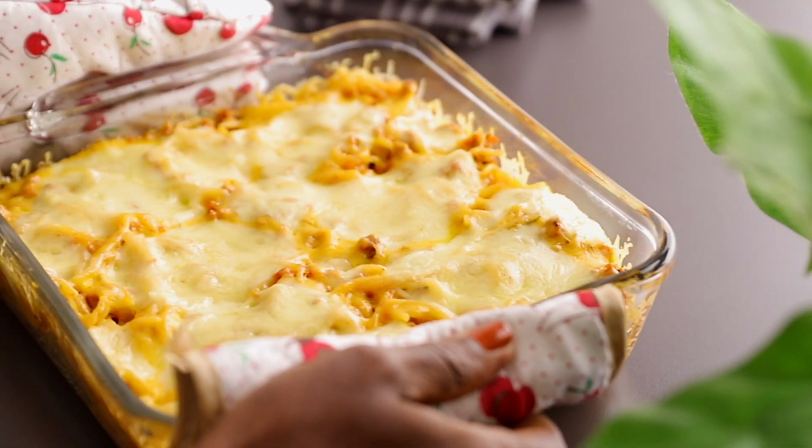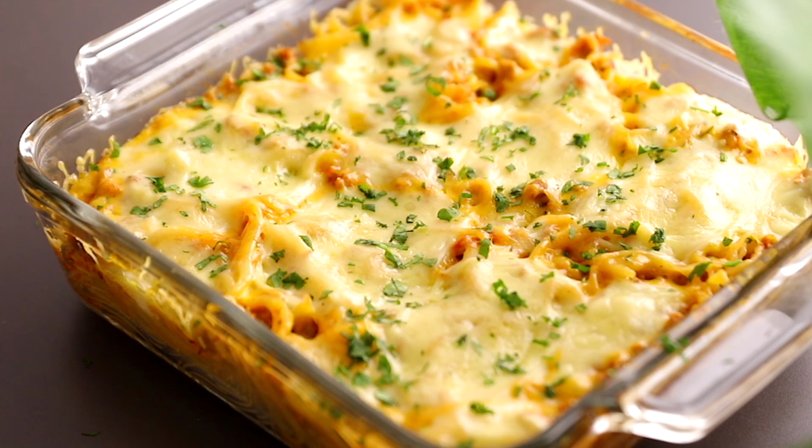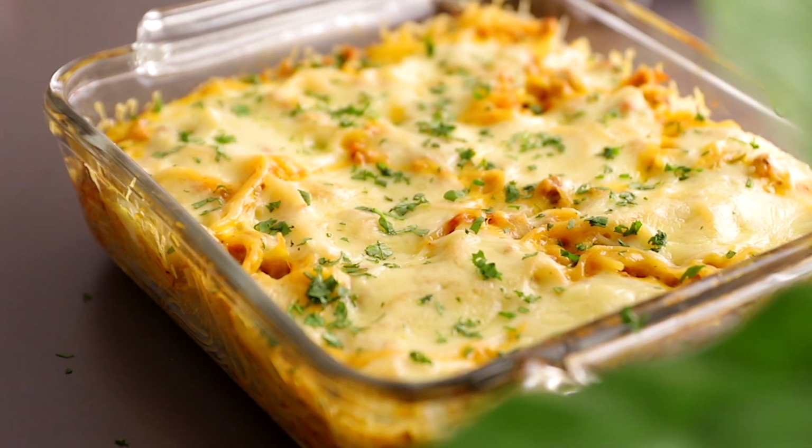So have you ever wanted an easy quick dinner or lunch dish? This is it. This spaghetti and minced beef dish is so yummy, so quick to make. You just mix the minced beef and the spaghetti, top it with cheese, bake it, and it's so good. You are going to love this. It's so simple to make.